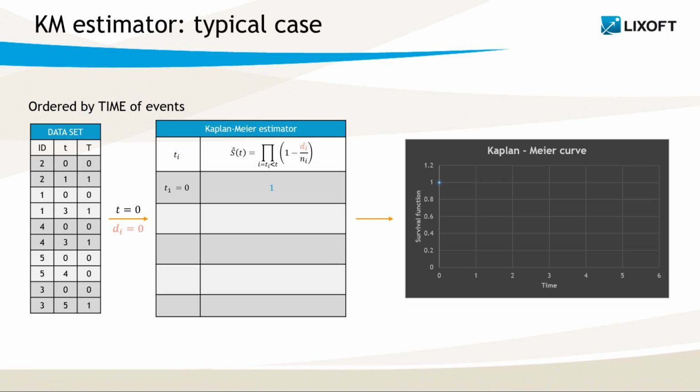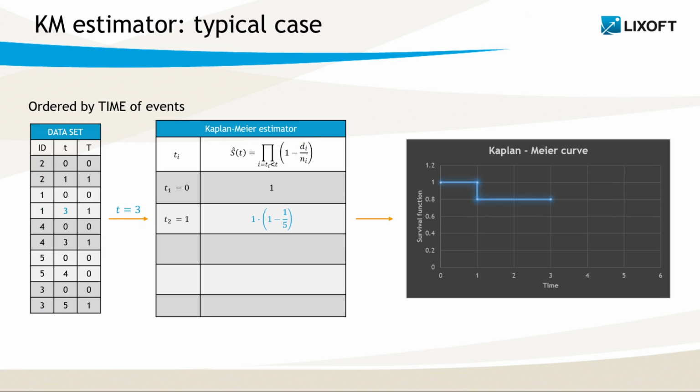A study starts at time 0, and at that moment there were no events. So d in the formula for the Kaplan-Meier estimator equals 0, and the value of the survival function is 1. Until the next event time, so here t equal to 1, the survival function remains constant. Then at t equal to 1, one individual experiences an event, so d becomes 1. All individuals were at risk, so n is 5. If we put these values in the formula, we see that the probability to survive decreased by 0.2. You can see it in the plot as the height of the jump of the survival function.